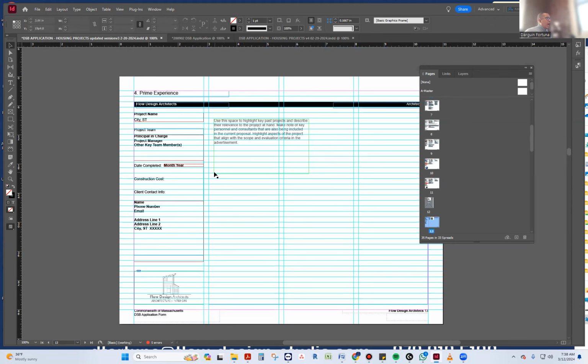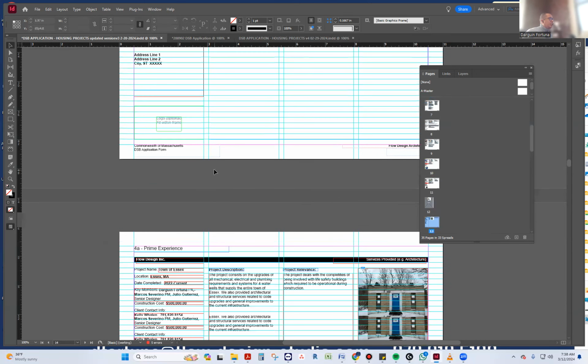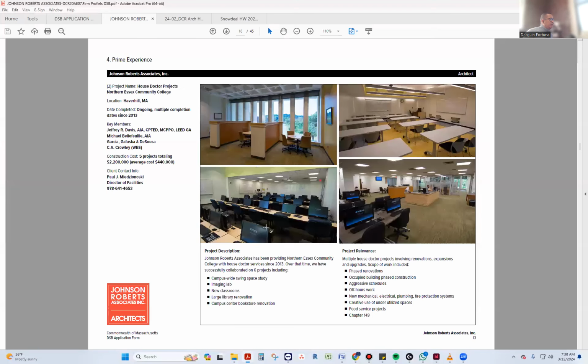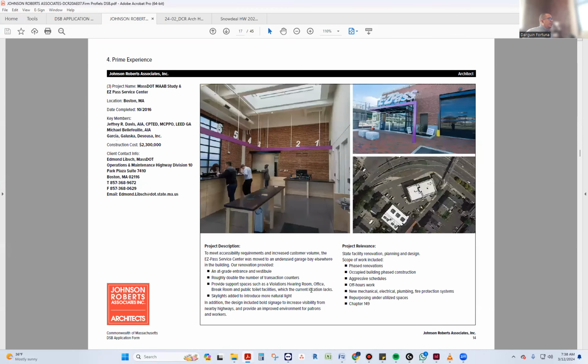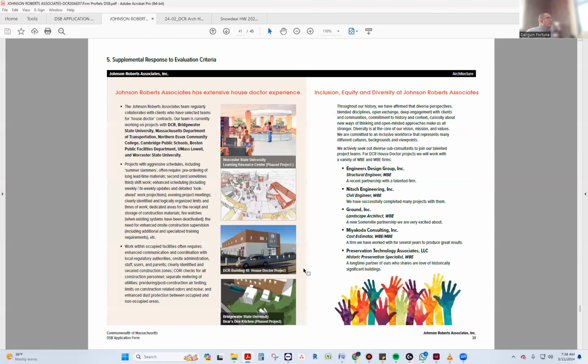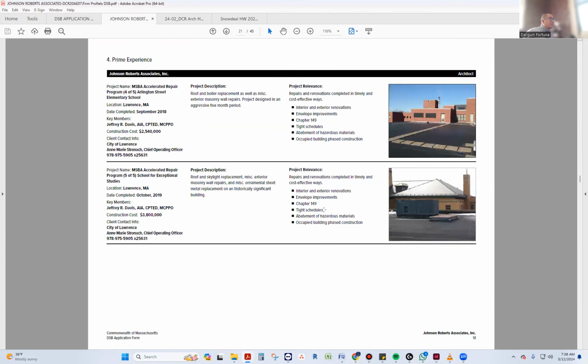I don't know what the big money shop projects are going to be as of yet. You're still going to be using the same format. What do I mean by that? You're still going to be using the project description and project relevance. They used it too on the other ones. You're just going to do it into one nice little package. Okay. Hope that makes sense. It helps when you do this whole package into one place because the numberings are correct, all the stuff is correct, like everything looks good.